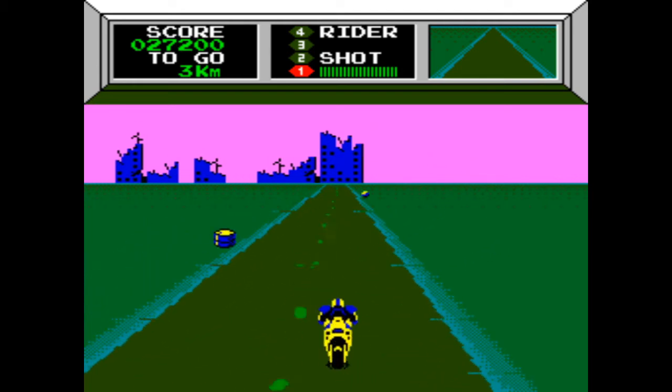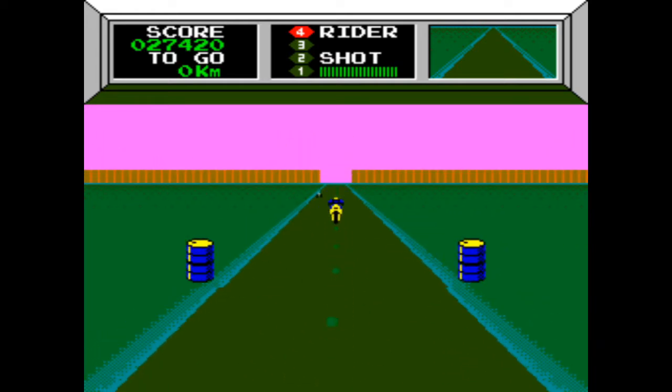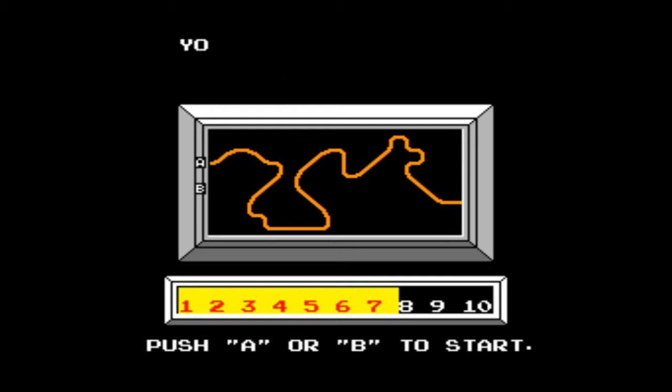I also don't know why the road constantly flashes as well. I don't know if this is meant to be like a racing line of some sort. I don't even know what's going on, really. But that level's complete. You may have noticed that some of the graphics are broken, but I think that's just a problem with the MAME emulator. I don't think that's actually an issue with the game itself. The emulation here is not really all that perfect.